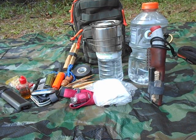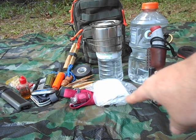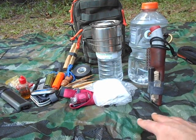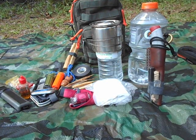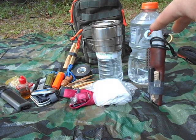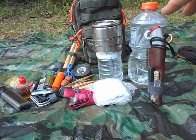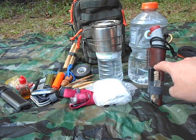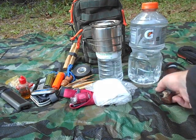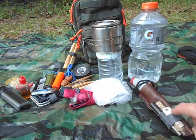But what I'll show you after I go over some of this stuff right down here is how all this fits in that bag, and that includes this tarp down here. So we have two simple water bottles, which are just the Gatorade sport drinks bottles, emptied out. We have a regular knife, more knife with fire starter and duct tape, and a leather sheath.